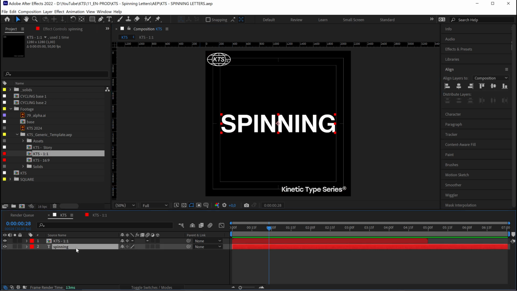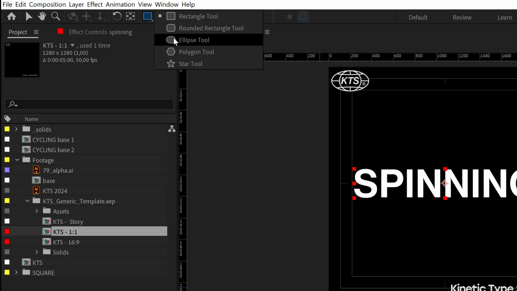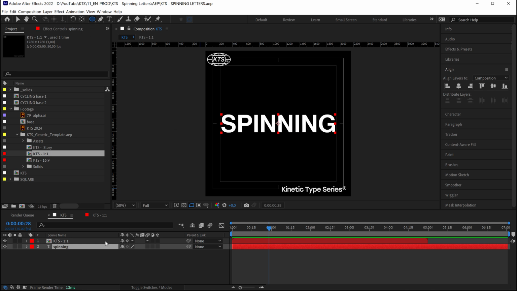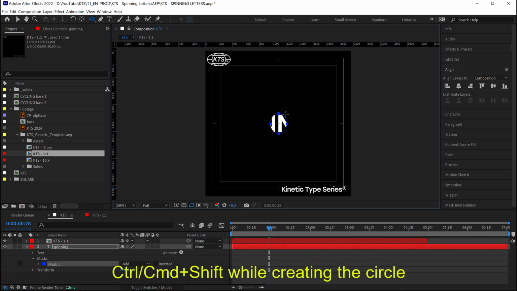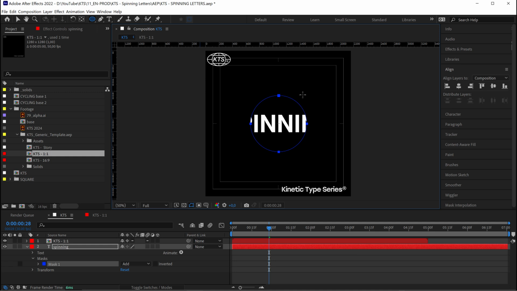And the first thing that we need is here in the shapes. We need an ellipse tool. I selected it, and I need to have the layer selected as if I would be making a mask on it, and then it's a matter of clicking and dragging while having Control and Shift pressed. That way it is going to expand from the center and always maintaining a perfect shape. But now what we have is a mask, and obviously that's not what we want, but yeah, for now that's okay.